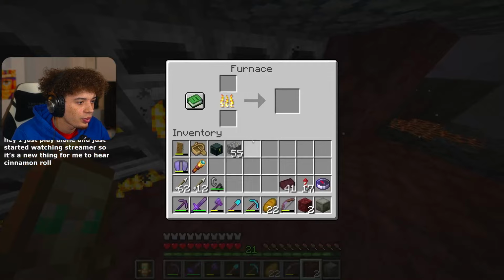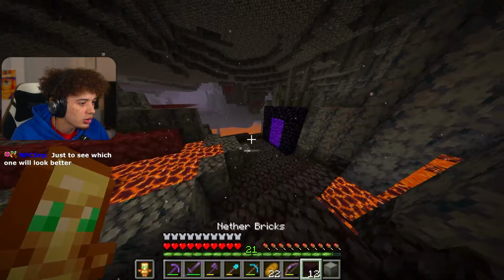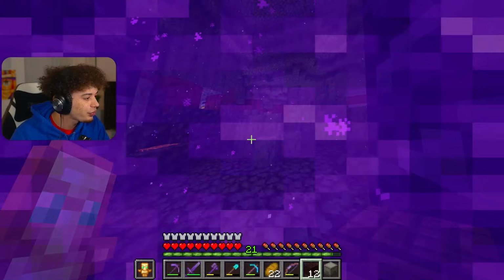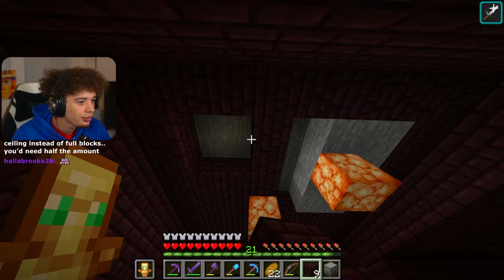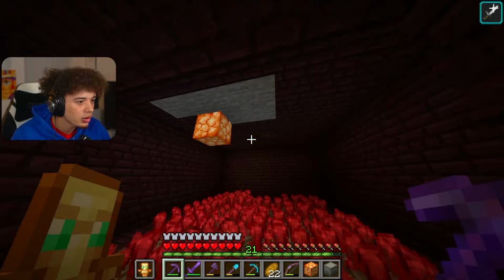Right, we have almost a full stack. Let's see how much we got here. We got 12 more pieces. Let's go back, put those in, and then we'll get a bucket to get some lava. Also gonna have to break the shroom lights that are in here so we can fix that spot. Let's go get a lava bucket really quick so that way we don't have to use a bunch of coal.